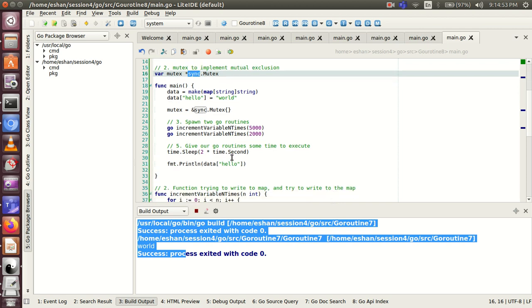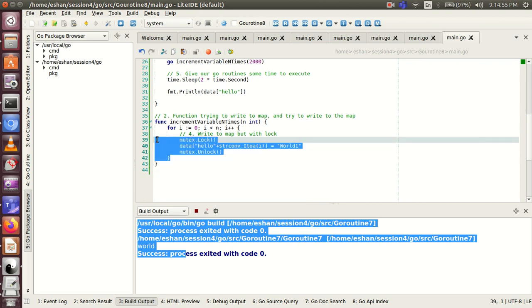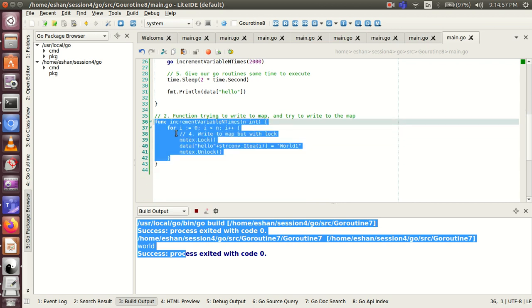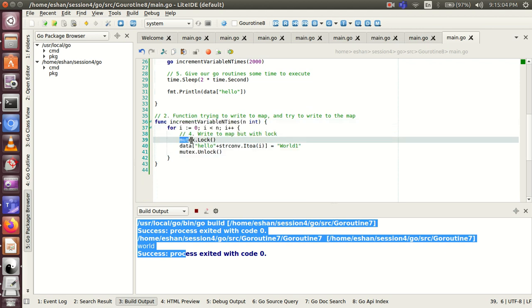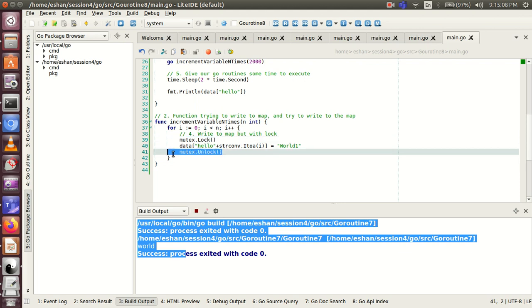On line number 36 we have the same function which we saw in the previous example. The only difference being that this time I edit the map by obtaining exclusive access to the map by issuing a lock on the mutex, and only if the Go routine is able to get the lock, it goes ahead and updates the map, tries to write to the map.